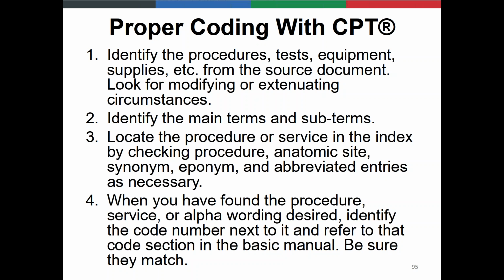So again, you may have to earmark the index, look up, then flip back, look up the code. If it doesn't seem like the right code, you may have to go back to the index and see if there are other codes. And one of the things that you're going to notice with CPT as opposed to ICD-10 is that they give you a lot more choices. They may give you, instead of just a code, a code range based on a procedure. And so what you're going to have to do is go to that range of codes, look up that procedure in that range, and then look back to the source document for additional clues that would help you determine what code in that range you should actually use. Okay? And as we do these, this is going to make a lot more sense.